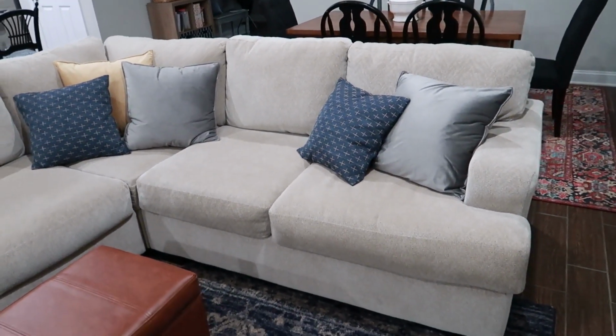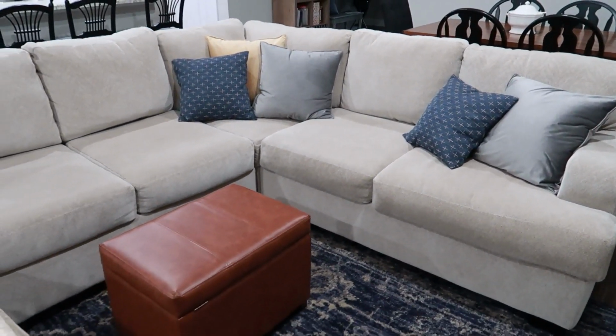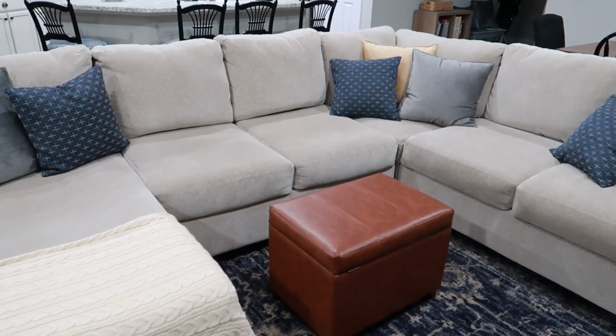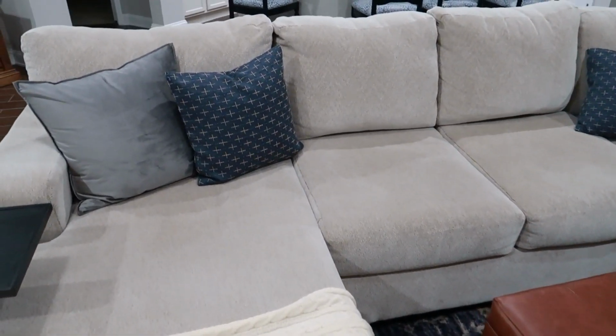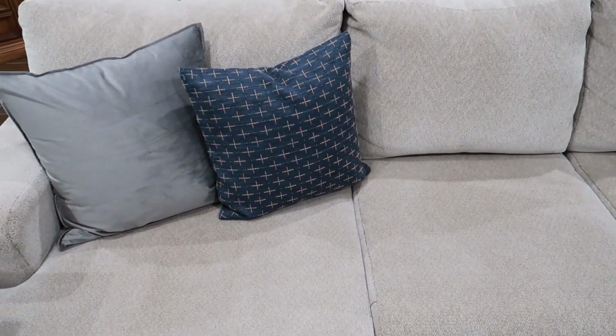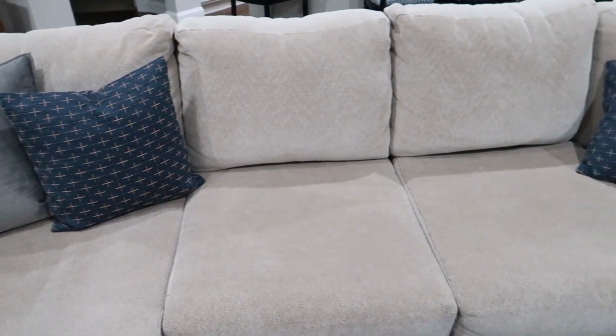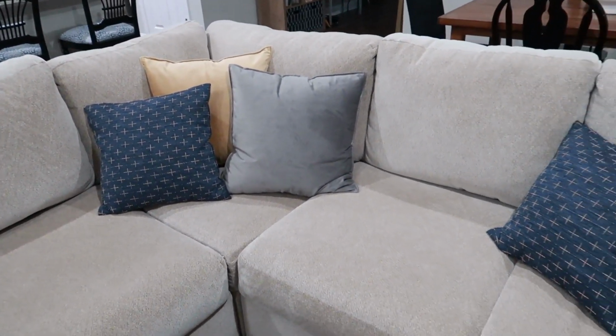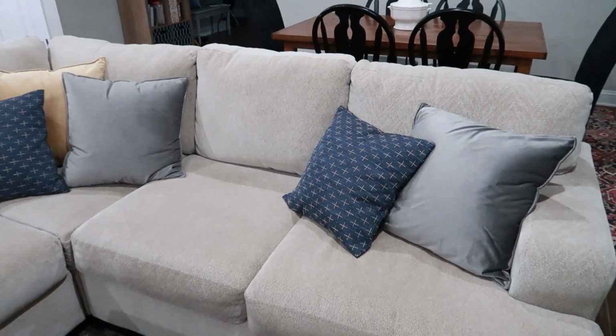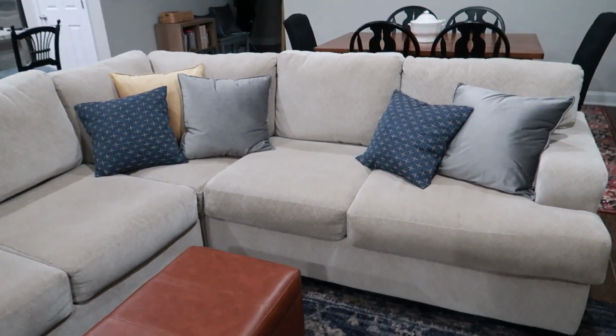So I was trying to not do too many pillows, just enough. But these pillows are super soft and they keep their shape really well. We've had a few of these for a while and they look really good. I still prefer the way feather pillows look, but they're just not as comfy. So we're going with cozy.